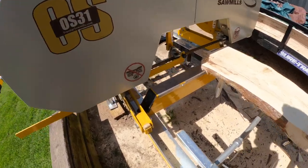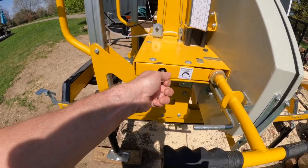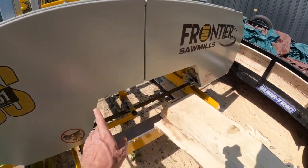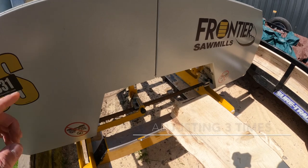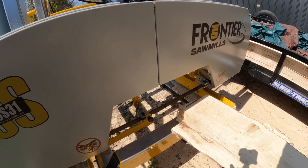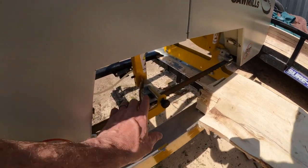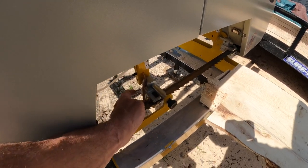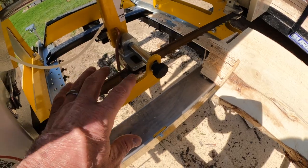For tensioning and getting the wheel camber adjusted: this right here is what you adjust for the wheels. I was doing half turns at a time and rotating the blade in the direction it's supposed to travel. As you're tensioning and adjusting, always spin the blade this way — you'll want to do it three times to make sure it's done properly. Don't spin it the other way or it'll want to come right off the wheels. Once that's done, follow the instructions — it works fantastic. Then adjust these in and out; they give you measurements of an eighth or a sixteenth off the little ball bearings behind here. The blade should float in between those.